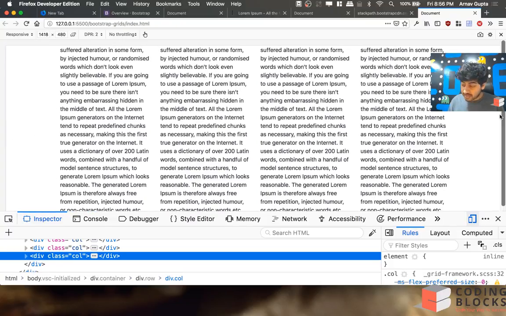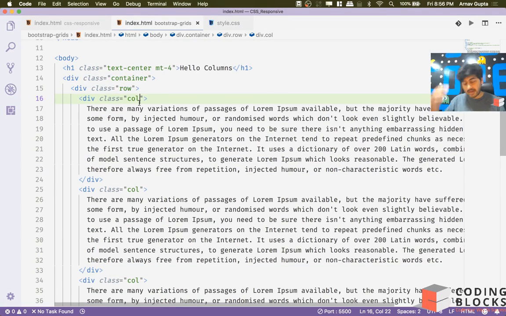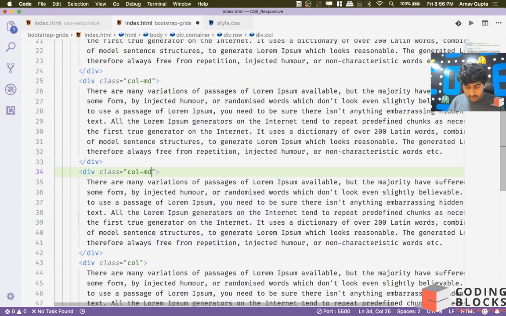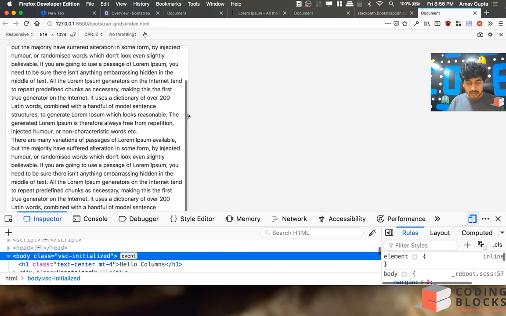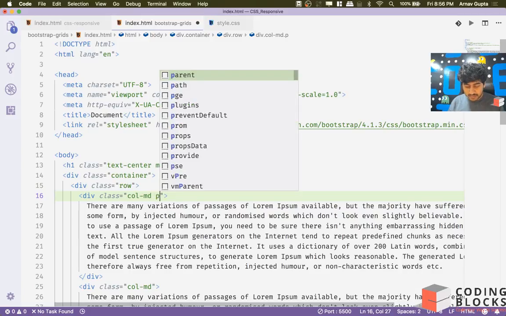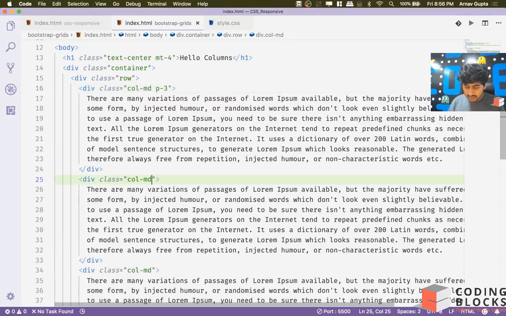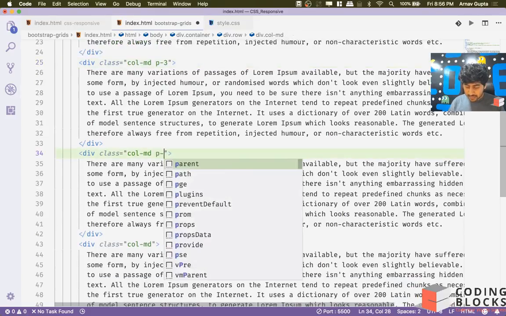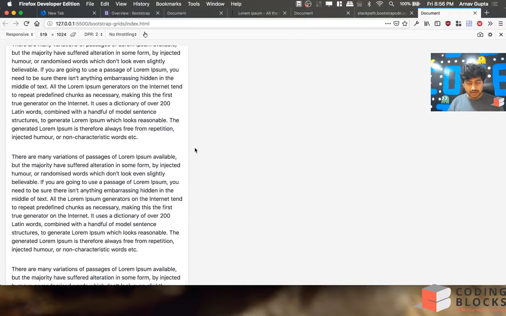But yeah, if I now change something to give these columns some other property, like if I make it col-md, all of these turn into col-md. And give all of them some padding as well, okay. P5, P4 is fine, or P3 is also good. I think P3 is fine. P3 to all of them. So we have some padding here.